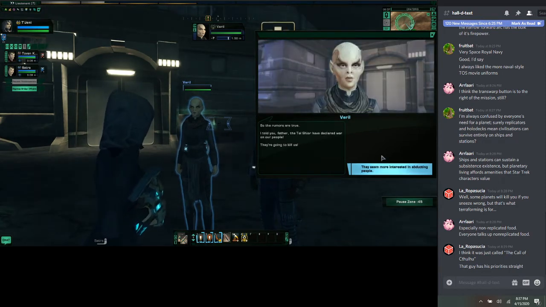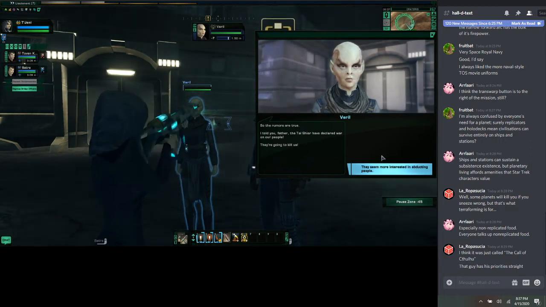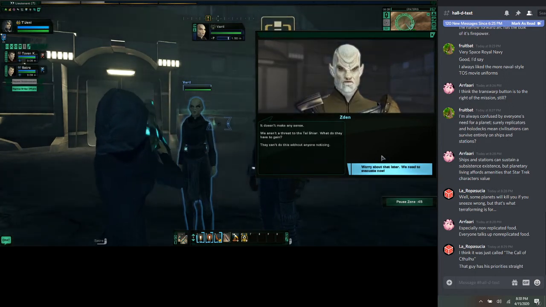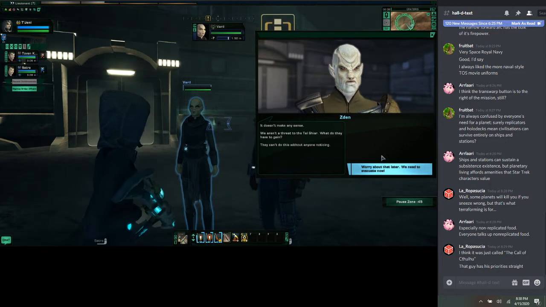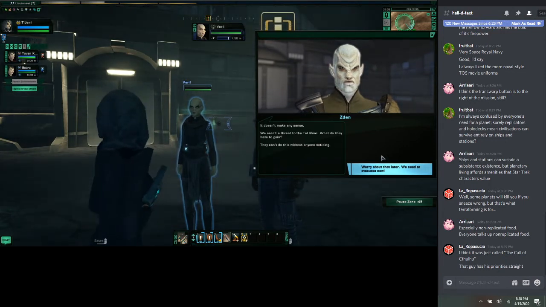So the rumors are true! I told you, Father. The Tal Shiar have declared war on our people. They're going to kill us! It doesn't make any sense. We aren't a threat to the Tal Shiar. What do they have to gain? They can't do this without anyone noticing.